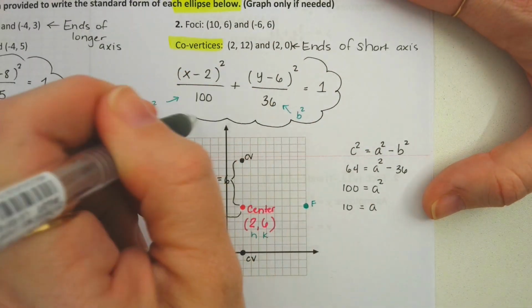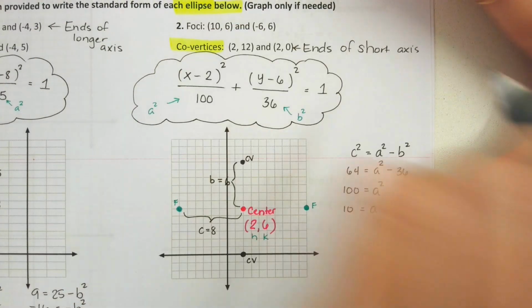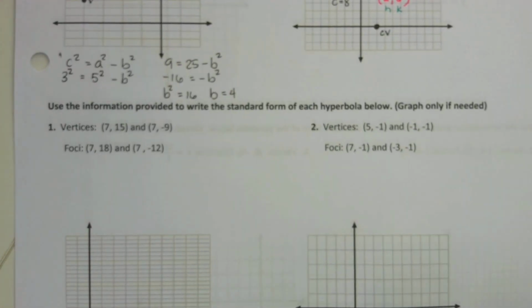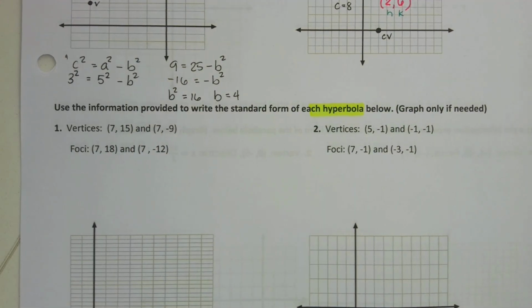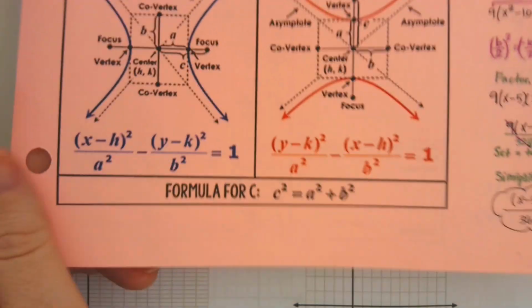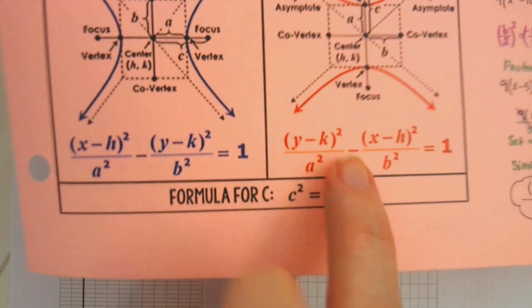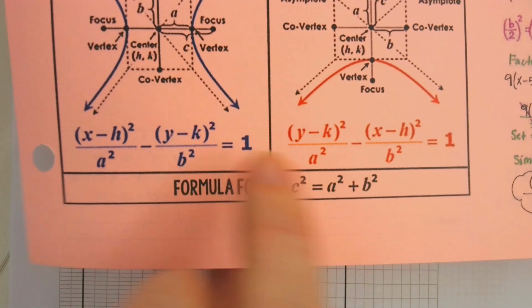All right, what shape are we working on in the next section? Hyperbolas. Very good. Hyperbolas, if you look at your chart, the equations are similar to ellipses. It is still a fraction and another fraction equals 1, but instead of having a plus sign in the middle, it'll have a minus sign in the middle.